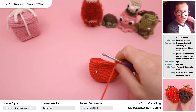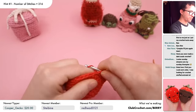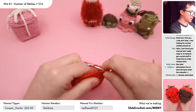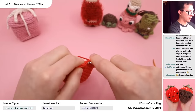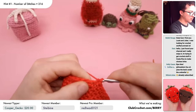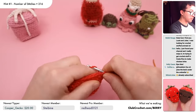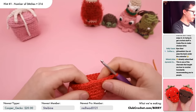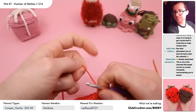Have I ever made a Dark Souls crochet? No, I've actually never played Dark Souls, which is kind of surprising because Dark Souls definitely seems like a game I'd really, really like. I really like brutally difficult games. It's like kind of a thing. Like, I really like Hollow Knight a lot. That game is brutal. And it's very Dark Souls-like. So I'm surprised I haven't played Dark Souls yet.